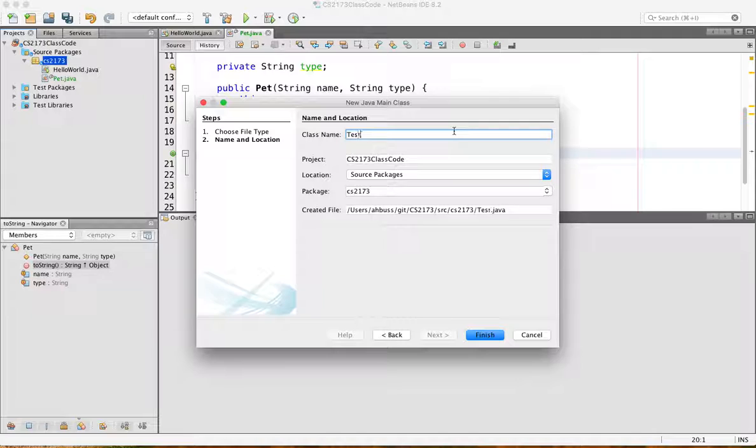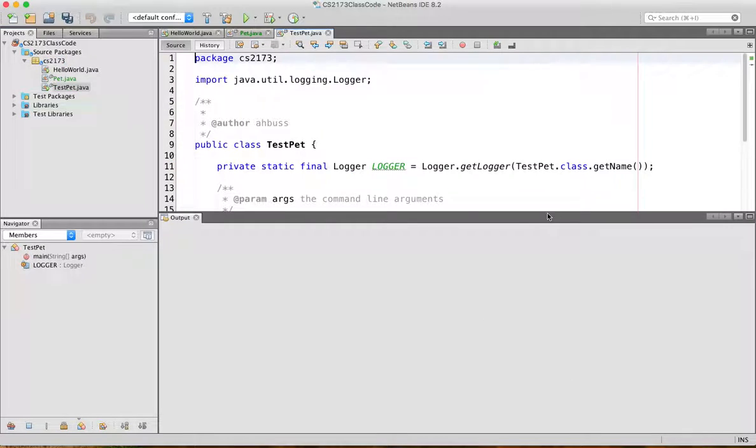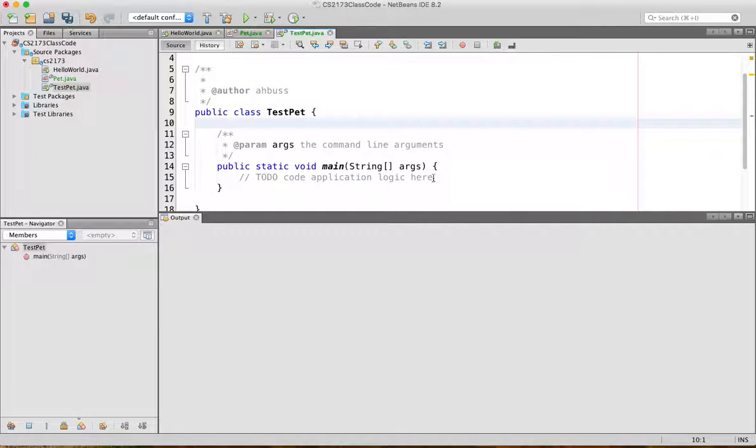So what I'm going to do is test my pet by showing you how to instantiate one. Okay, so first I define here, what does this do? This defines a variable of type Pet.